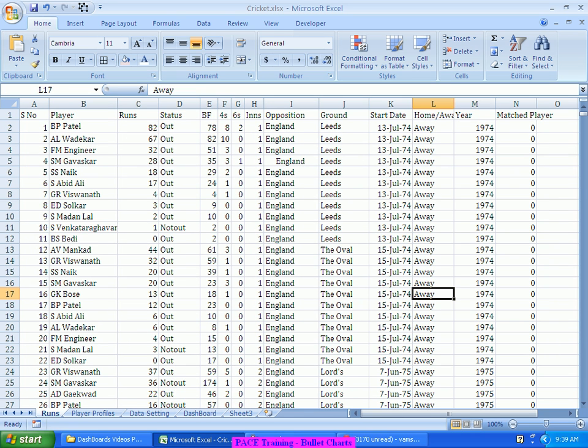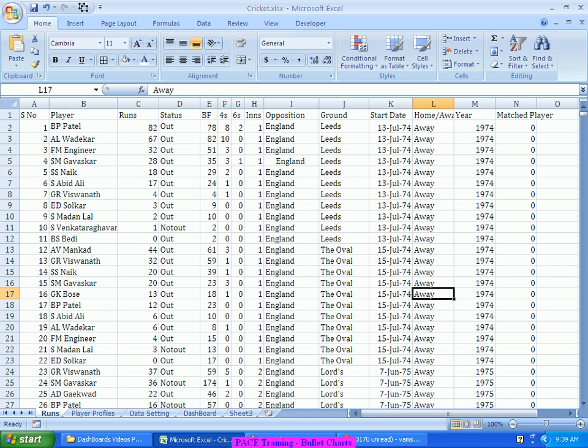Hello everyone. In this video, let's look at creating a bullet chart. What I mean by a bullet chart is that I would like to compare the actual with the target, but at the same time, along with the target, I have a performance measurement also.